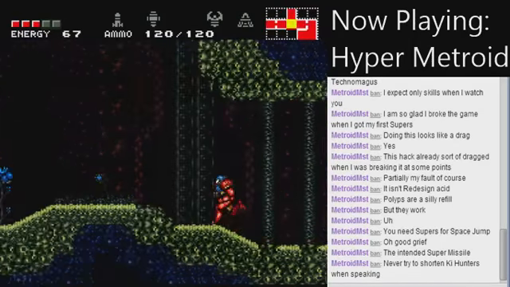Now, one interesting thing that I noticed about Hyper Metroid, there are no Ghidoras in front of boss rooms. It's just always a red missile door. So, like, for example, here, there's a mini Kraid, and a red door, and, oh look, now we're fighting Kraid. We don't even have to fight the mini Kraid.